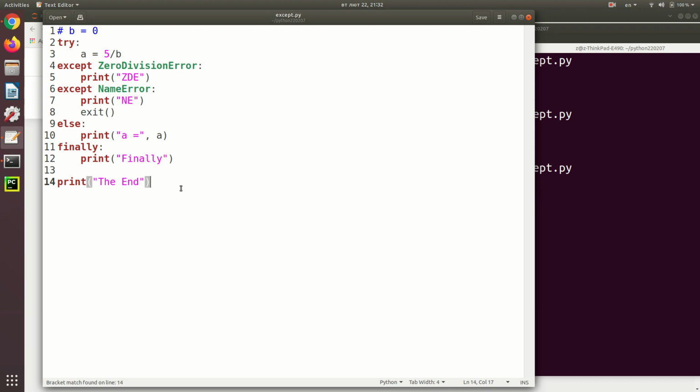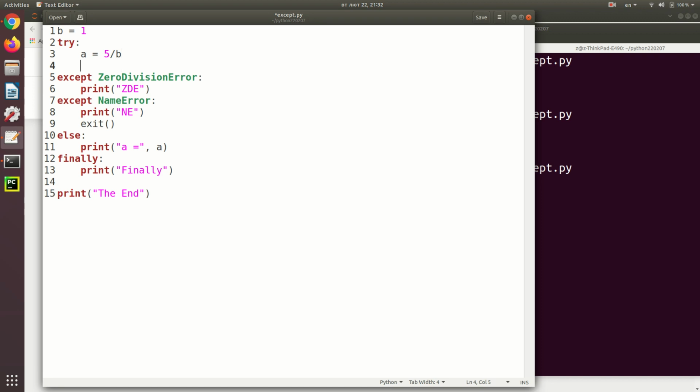Let's consider another example. What I'm going to do, I'm going to fix my errors. Let's change this b to 1, so we don't have any errors here, but I'm going to raise another error here. And how can I do that?